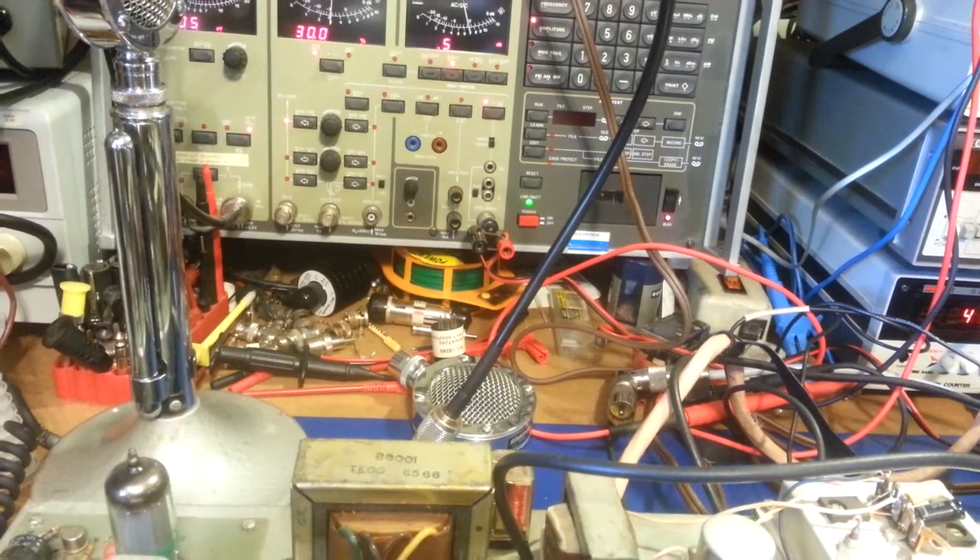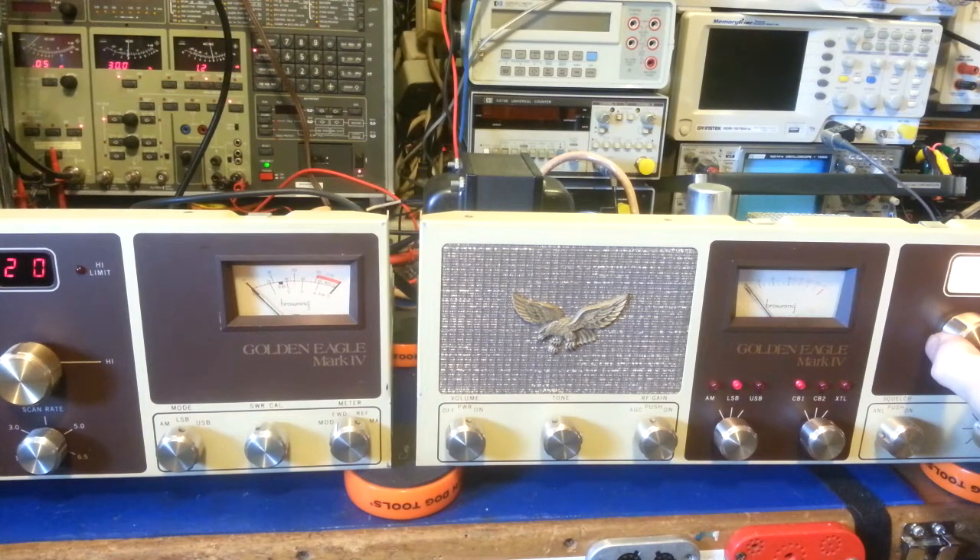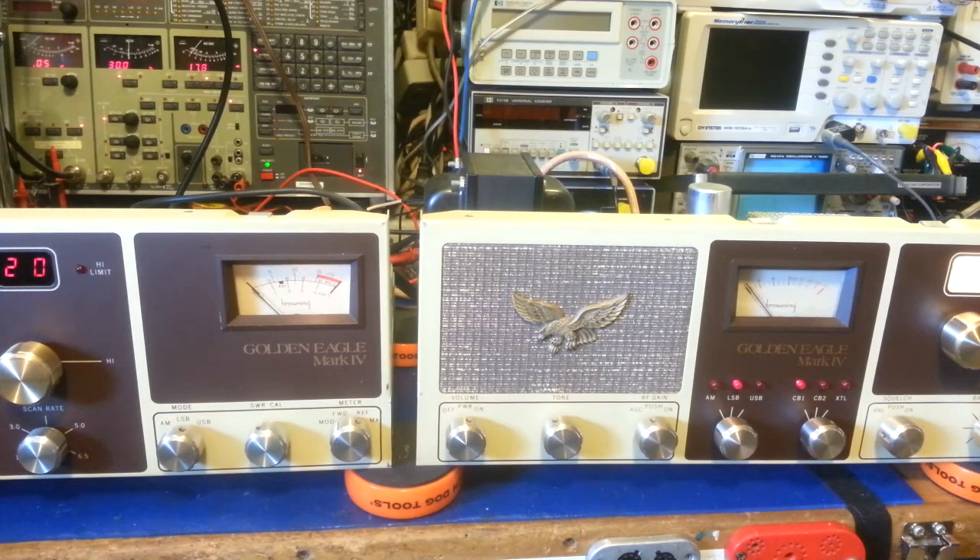Let's try sideband now. Switching over to sideband — right around 17 dB SINAD; as high as 17.6 but let's call it 17 dB SINAD at 0.05 microvolt input level. Once again, excellent receive. That's thanks to one of the reasons old radios had really good receive — those really big crystal filters shown earlier. They have a lot to do with receiver sensitivity, and also help with adjacent channel splatter rejection and overall better received performance. That pretty much concludes the receiver portion.